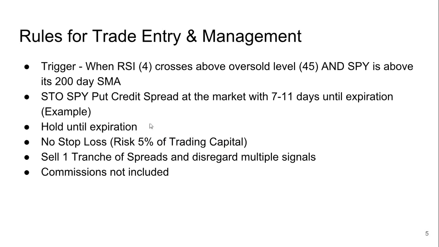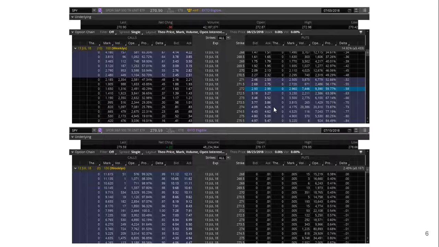So that's our one tranche in this particular case of 8 spreads risking $61, so just a shade under $500, $480 and change is what we would lose if everything went south on us. So remember, we were targeting short-term trades, short-term expirations, weekly options. This one had 10 days to expiration. So on July 3rd, those were the numbers.